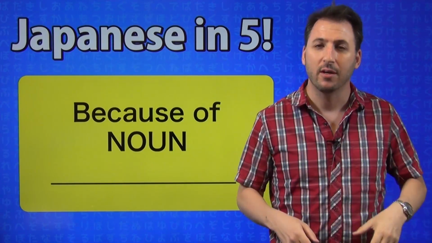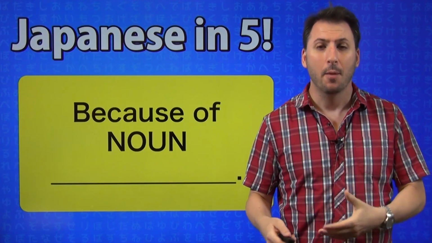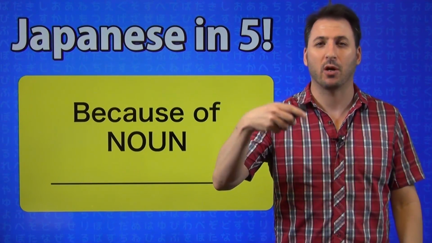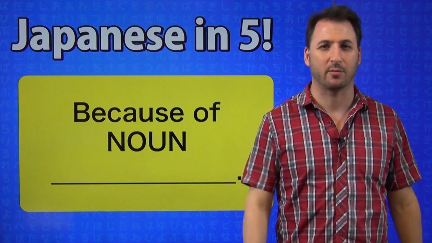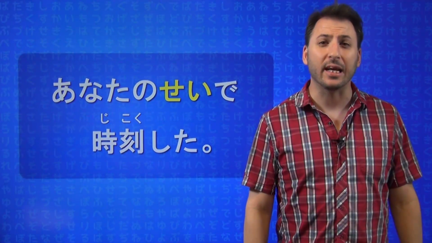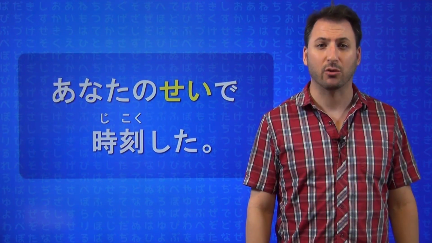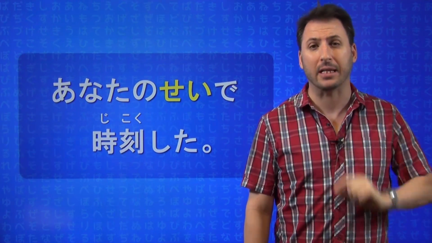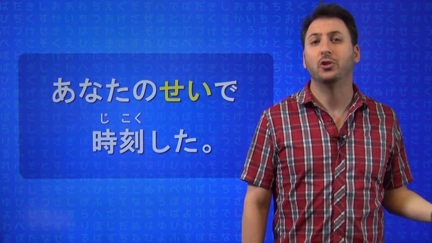Instead of fault, it's really like you're saying, the fault of this made this happen, but in English we just translate it to, it's the fault of, because of this thing. So keep in mind it's always a negative thing. So let's look at some example sentences. For example, あなたのせいで遅刻しました。Because of you, I was late. 遅刻. Another way to say late. You could also say 遅れました.